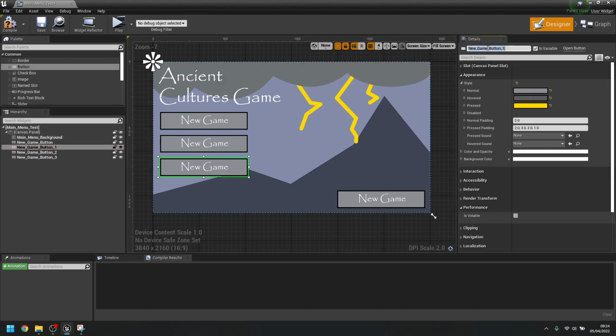So I've got the levels button, got the credits button, and I've got the quit button. And each of these I need to go through. These two are the wrong way around.